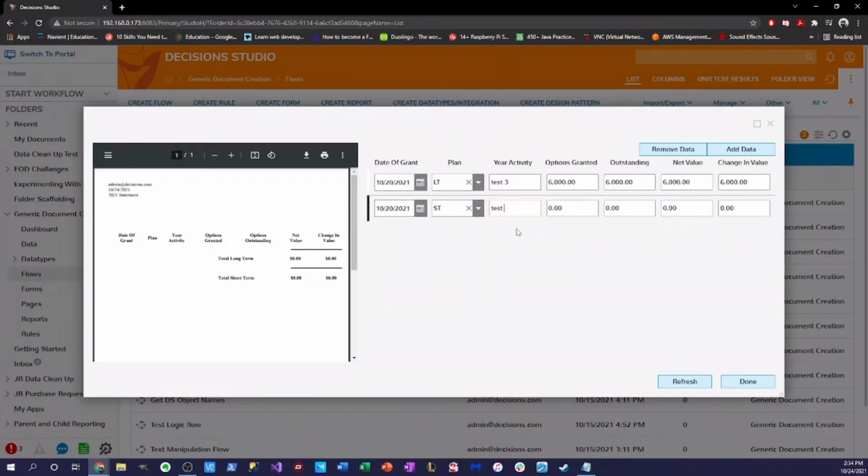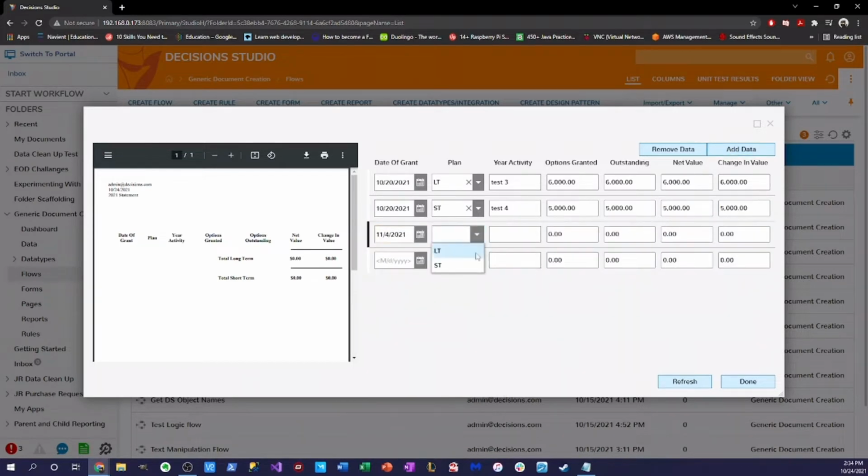I'm going to copy this here, and then I'm going to add 2 more pieces of data. I'm going to use November 11th. None of this data really matters. I'm just showing you how this process is set up and what will happen. So let's say this is 2,500. You can use any values you want. Like I said, I'm just using test data for this. I'm going to use this one, and let's say I'm going to do 7,000 for this, and let me make sure that I add some type of test. So test 6.